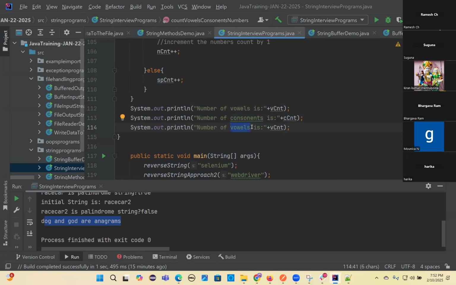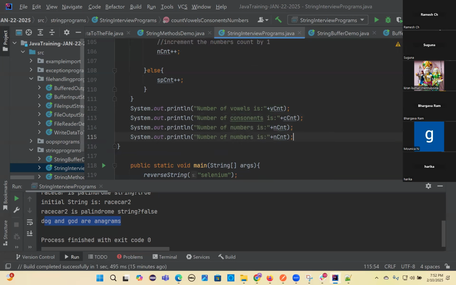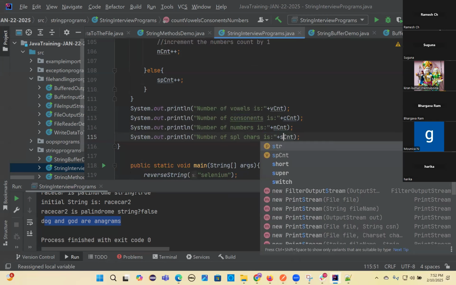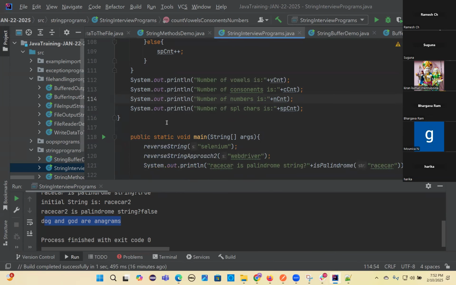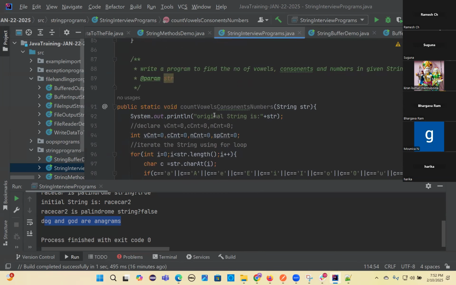Number of numbers is nCount. Number of special characters. So that is how you can calculate the number of characters, vowels, consonants in a given string.